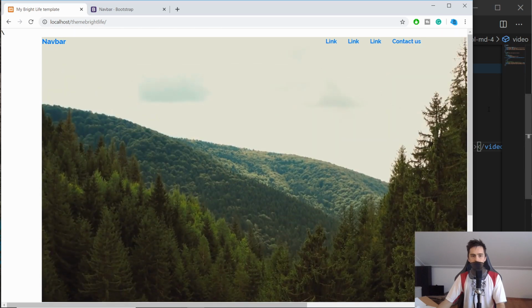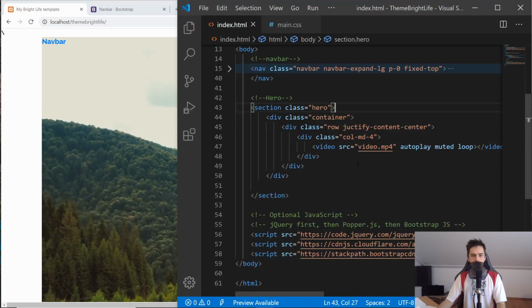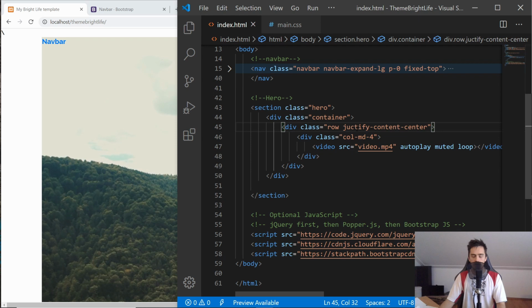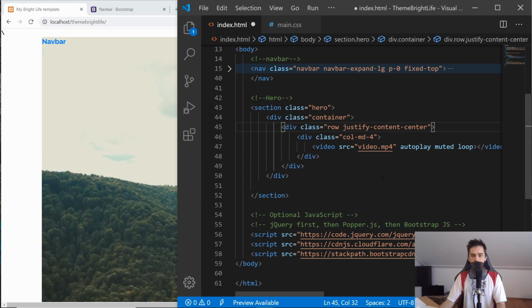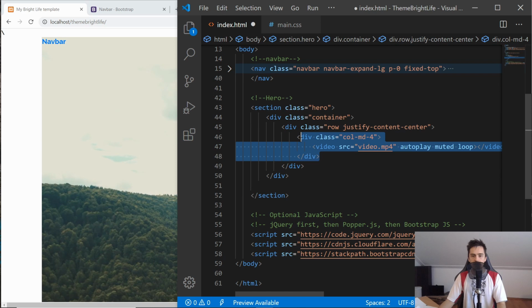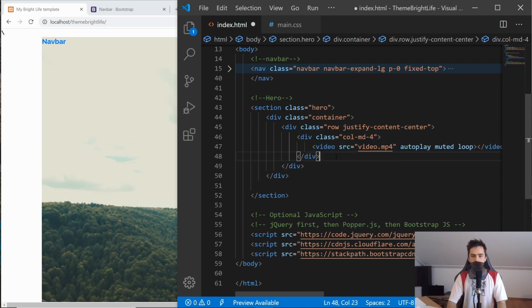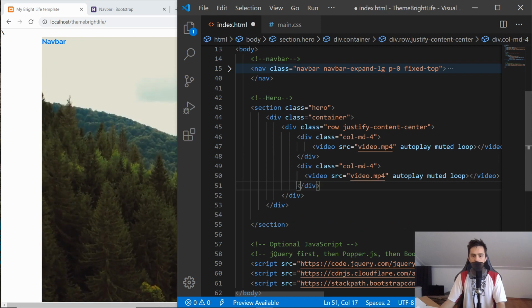Cool. Let's remove this thing. Yeah, so I think that this one looks cool. So inside here is a typo. It should be justify content center. And yeah, so with that, let me just create a second div. And this one will have the same class, but the content will be very different.